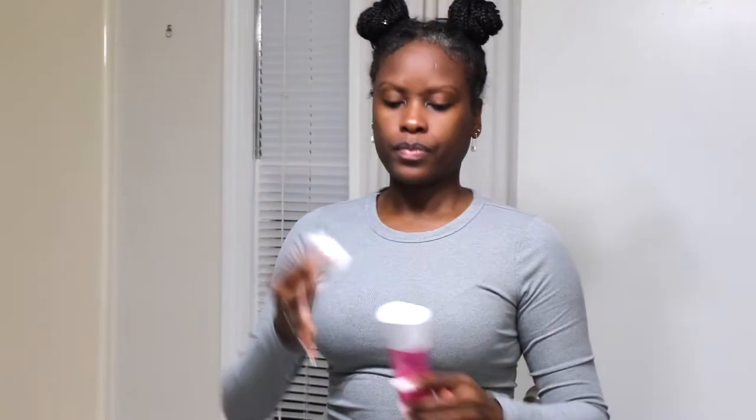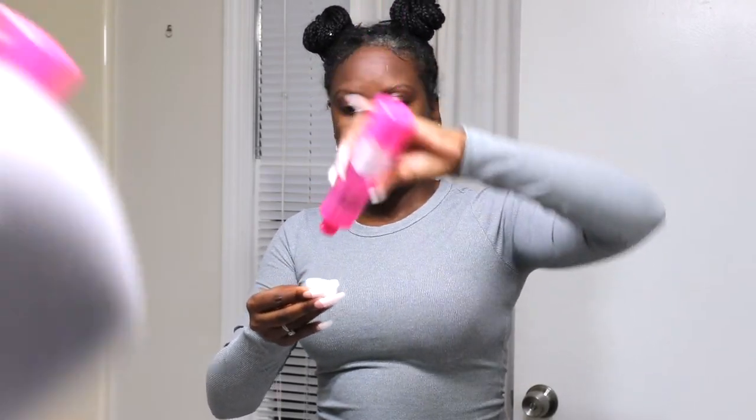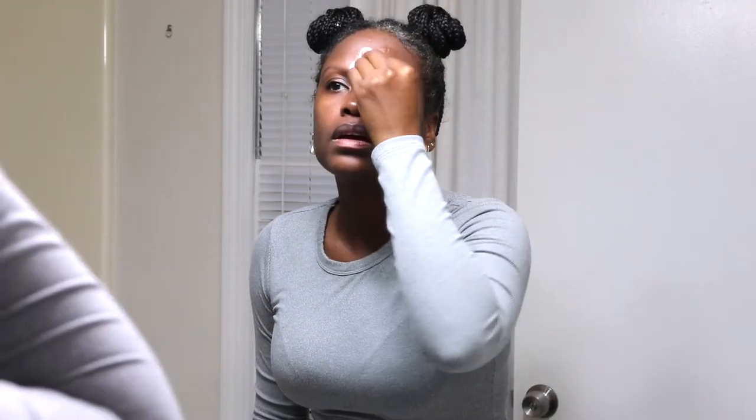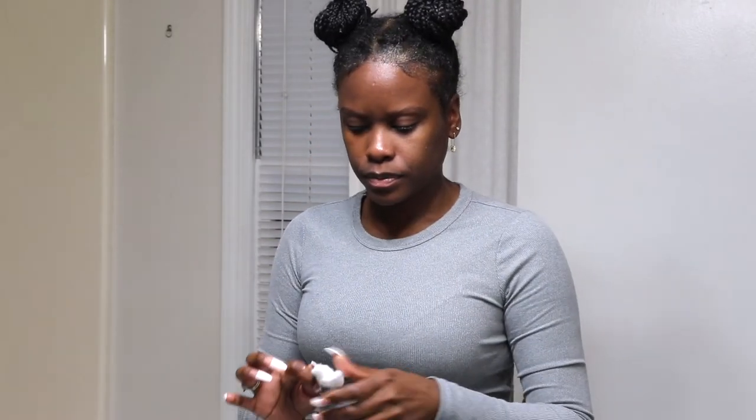Step 3 is the toner, which refreshes the skin while removing any excess oil. Just a few gentle swipes, as you see here, help to control shine and remove complexion dulling dead skin cells to reveal healthy, vibrant looking skin. Simply use a cotton swab or a cotton round or whatever you have around to apply the toner to skin.